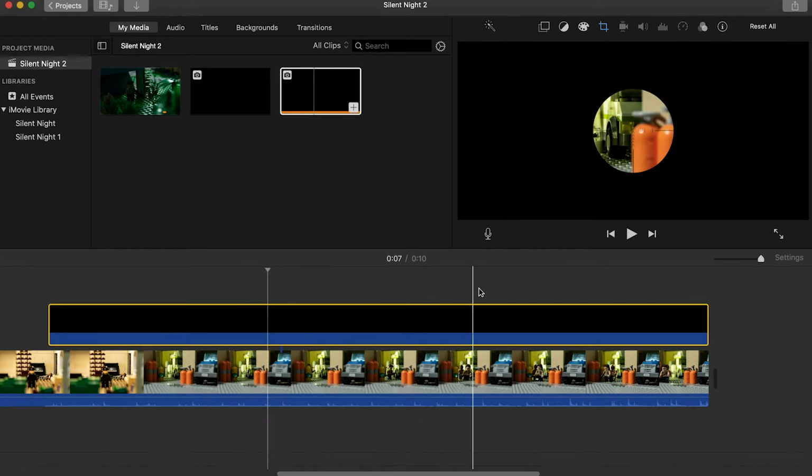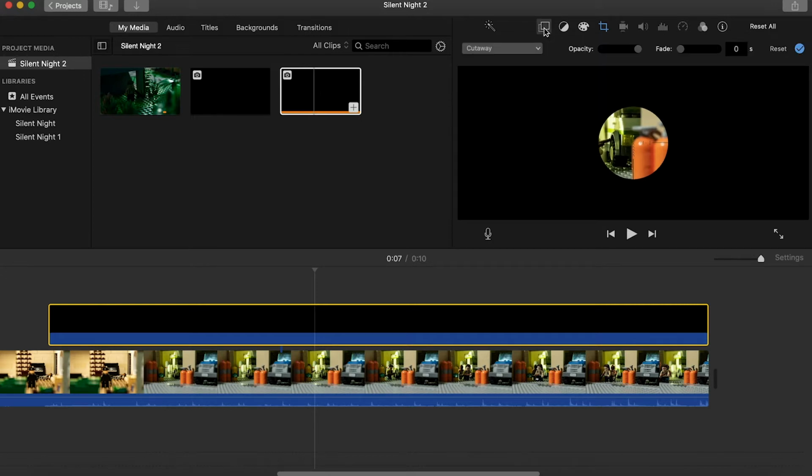Now, to change the size and the position of this, you need to do a couple things. The first thing I'm going to do is I'm going to make sure that this Sniper Reticle is selected. Then I'm going to come up to this little button here, the video overlay settings, and I'm going to click that. And instead of cutaway, I want a picture-in-picture.